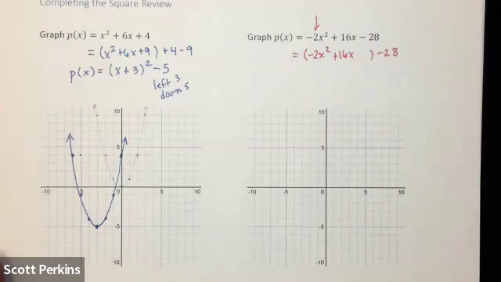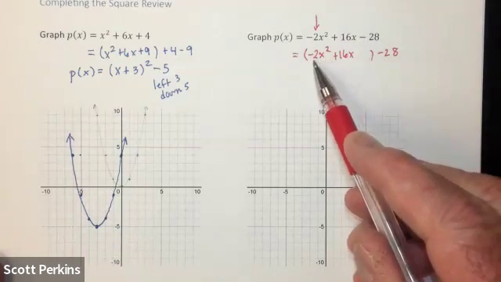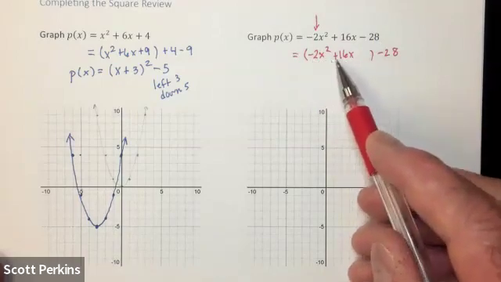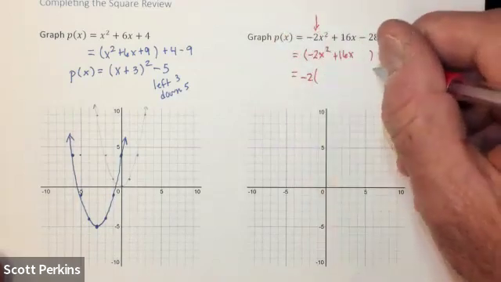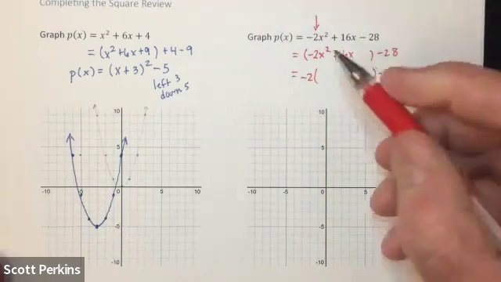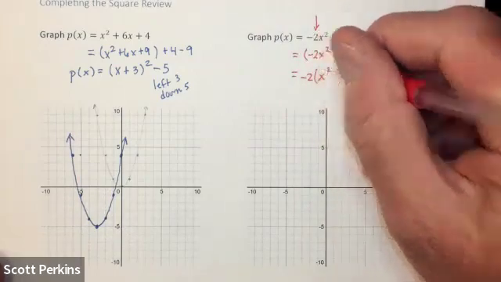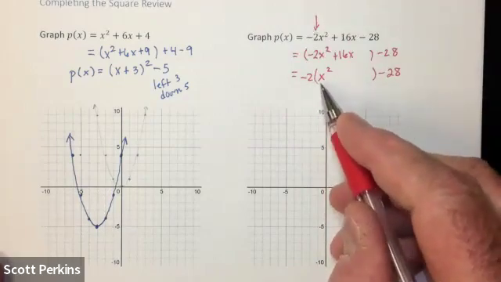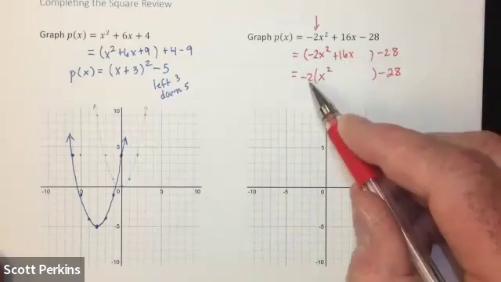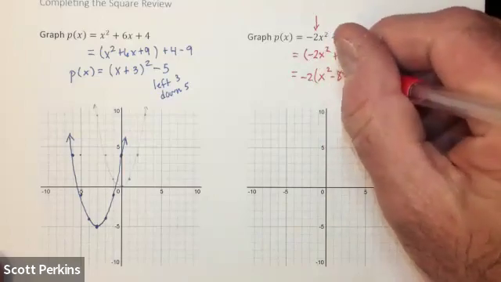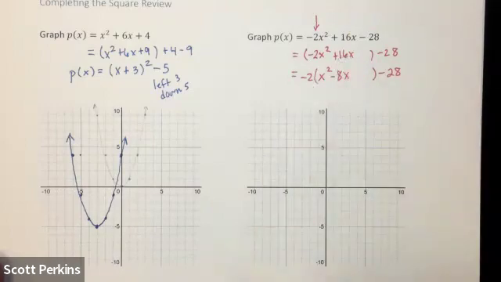Before I complete the square, though, I have to now resolve this -2 in front of the x squared. So I have to factor that out of both of these terms in the parentheses. So that's next. I'm going to factor out that -2. And so -2x squared, when I factor out the -2, that leaves me x squared. Remember, if I redistribute, I should get -2x squared. 16x, when I factor out the -2, that is -8x. Again, when I remultiply, -2 times -8 is positive 16x.